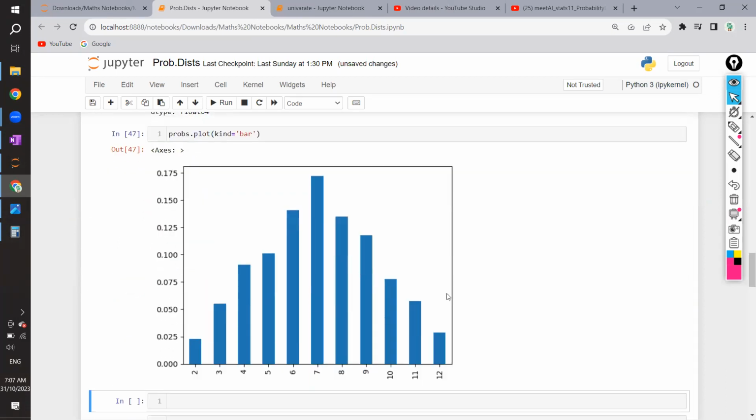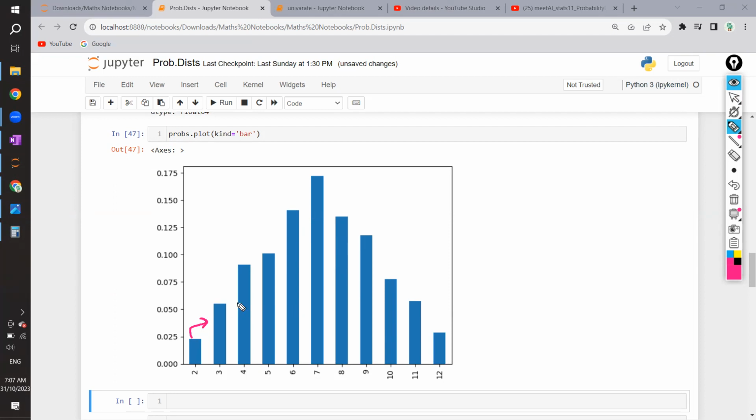There is slight change. Now you can see 6 and 8 are somewhat similar. There will be some ups and downs, but they will be nearby. But the graph should be the same. The main thing is that the probability of 2 will always be less than 3. That's the point.